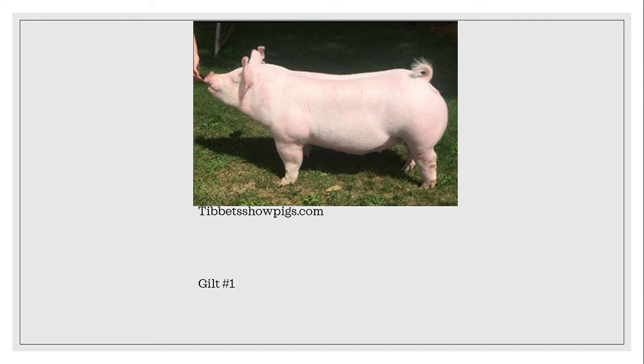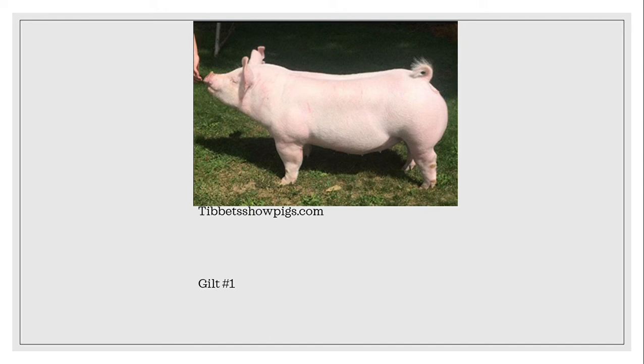Things that I maybe get a little bit picky about with this one, I'd like to stretch her out, make her a little bit longer spined. She wants to get off in her spine ever so slightly up high as well. And then maybe in terms of her shoulder or blade angle there up front, I'd like to lay her back in front in terms of her blade. Looks like she maybe wants to toe out ever so slightly up front, maybe make her a little more female-like in her presence there up front.